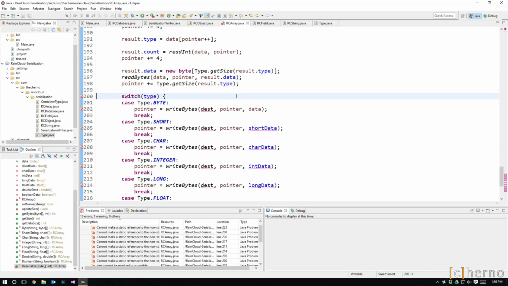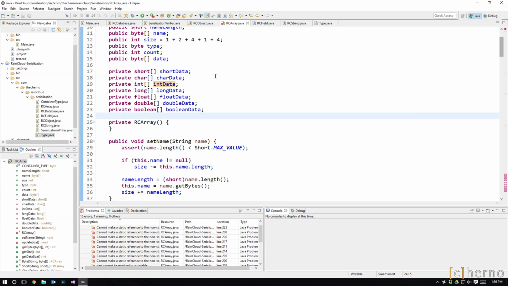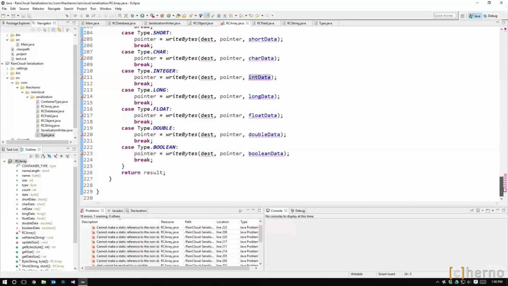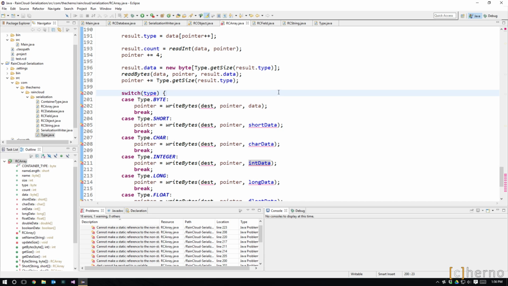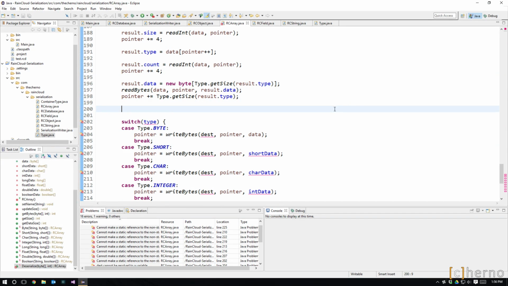However, what we really want to do is read it in as a stream of short data, char data, int data, long data, float, whatever, right? So we need some way to convert our bytes into an actual array that we want to read. And we're just going to use the existing functions we have in our serialization writer class to accomplish that.